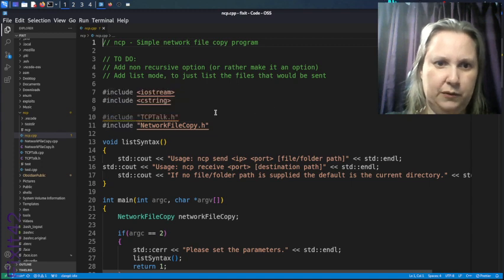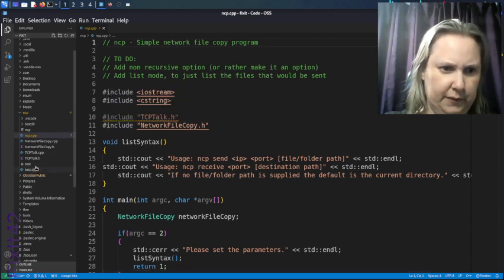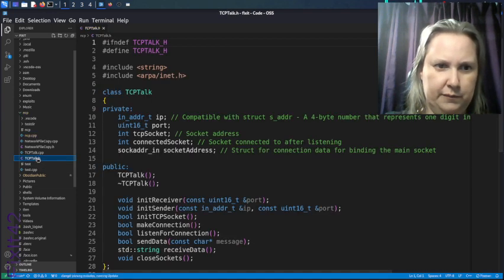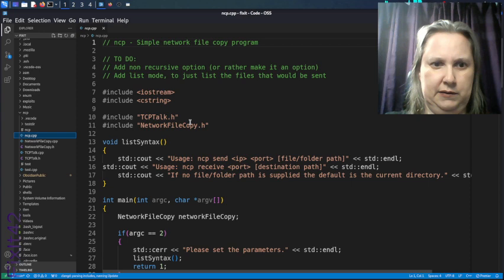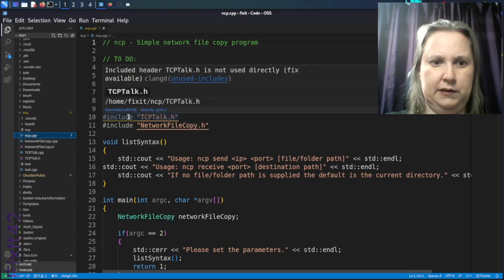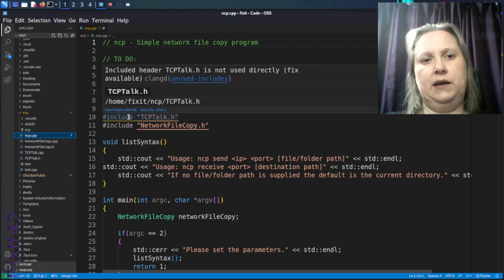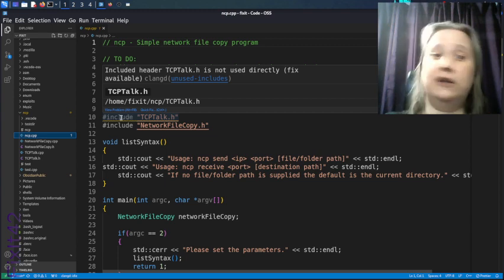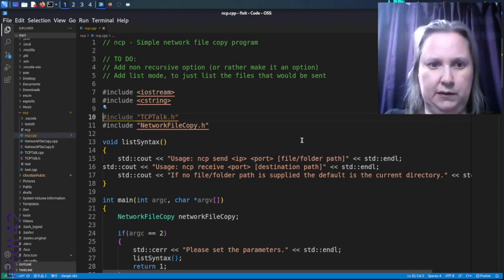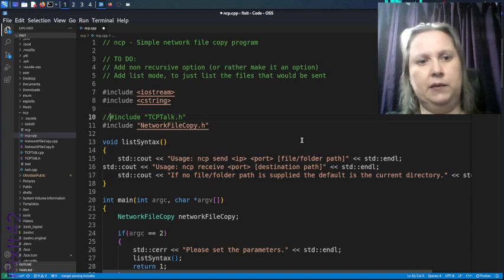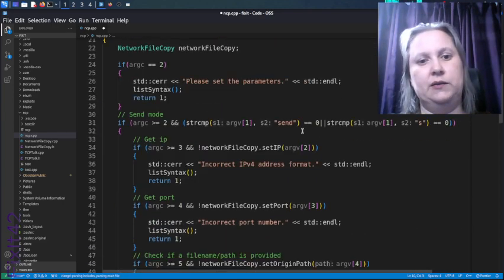TCP talk.h. Why? It is over here. So why did this one say squiggly line? Include header is not used directly. Okay. This is very nice. Yeah, so let's comment it then, since it's not used directly.